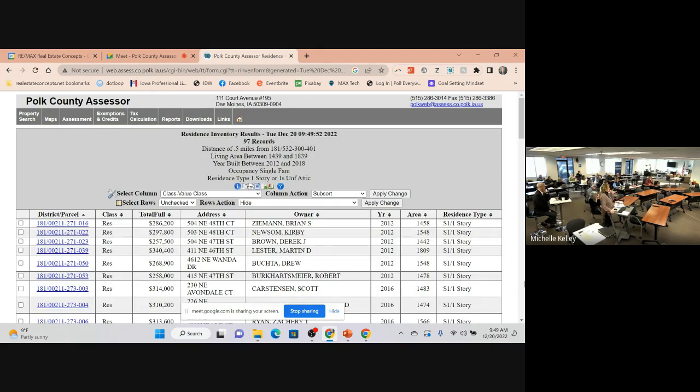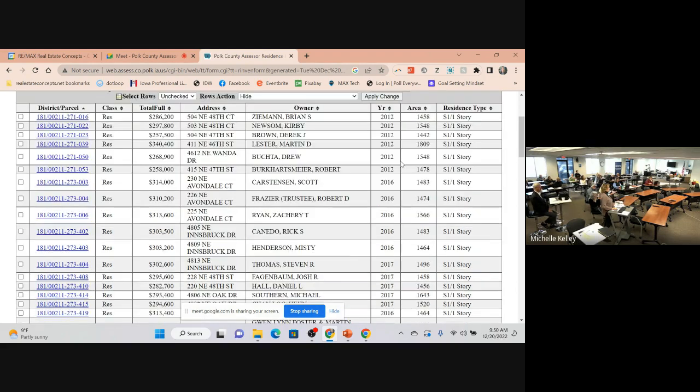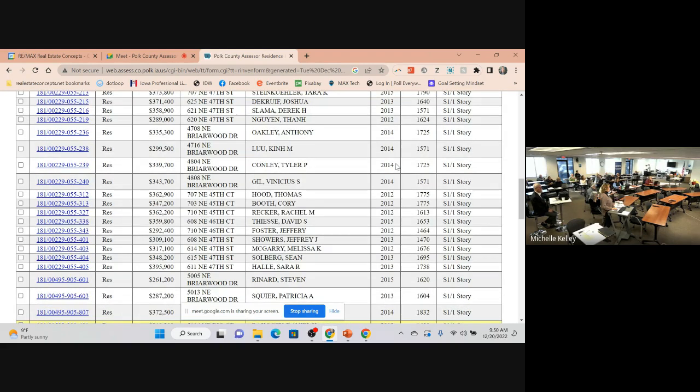But of course, you're going to want to make sure you're getting good comparables for your client. So on that front page, you're going to choose what really will benefit what you're searching for that subject property. As you can see up here at the top, in the gray, all the information from the criteria from that front page will show up here. It also shows the subject property's DP. It's telling me that it's a distance of 5 miles from that subject property. If you scroll down, it will be highlighted in yellow.